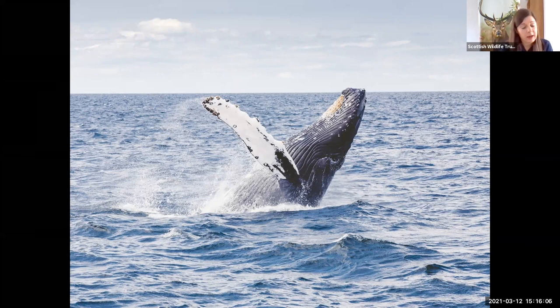So that is a humpback whale. We've been fortunate enough to have those in the Firth of Forth fairly frequently for the past few years. And I know a lot of people from Fife were excited to see a humpback whale called Barney in recent weeks. So I'm super jealous of you if you're one of those people. It's always worth looking out over the Firth of Forth. There's all sorts of dolphins and whales at different times of year might come in. So it just goes to show you don't need to be anywhere special or fancy in the world. We've got these animals right on our doorstep, just outside Edinburgh and Fife.